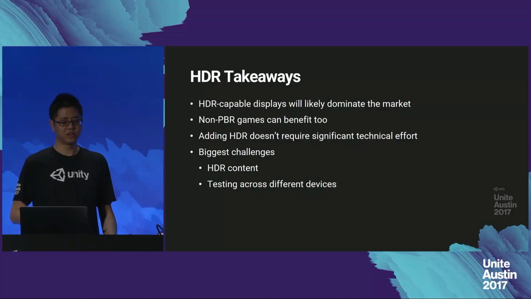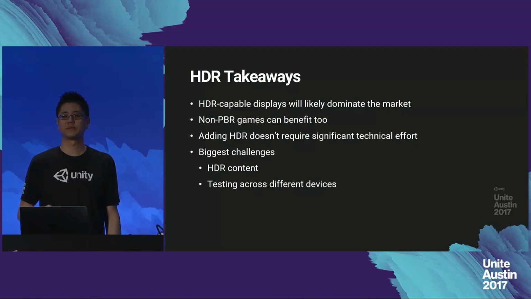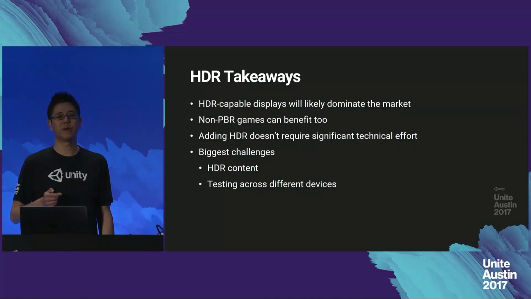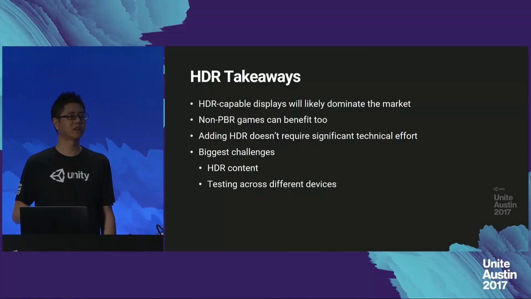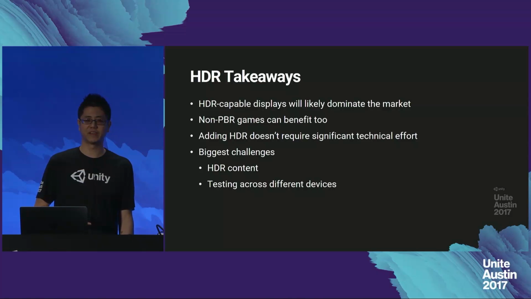In fact, you don't even need to worry about branching code paths. When your game is running on the base Xbox One model, or if a non-HDR TV is connected, Unity will automatically fall back to the SDR rendering pipeline. Your biggest challenge, however, is going to be making your game look good across different devices.